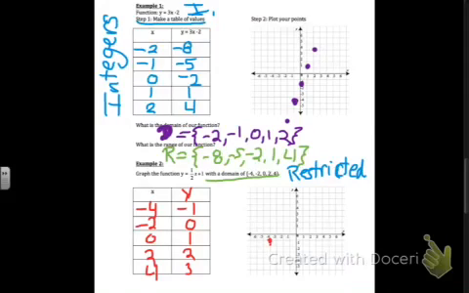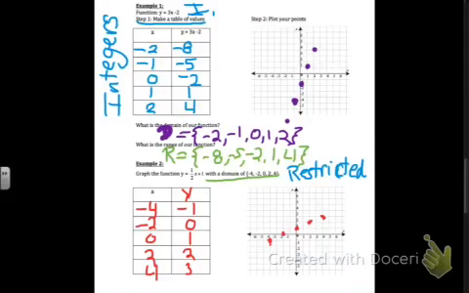And now if I've got -2, 0, I'll go 2, -2 to the left, and I don't move any on the y-axis. I move 0 units. And then if I'm going to go 0, 1, I go 0 units to the left or right and go up 1 unit. And I keep going, 2, 2, move over 2 and go up 2. And then my last point for my table is over 4 and up 3. So I went ahead and plotted my points.